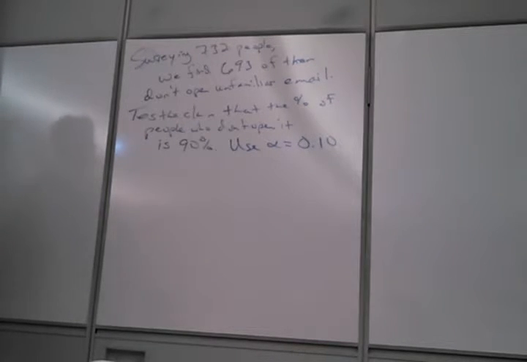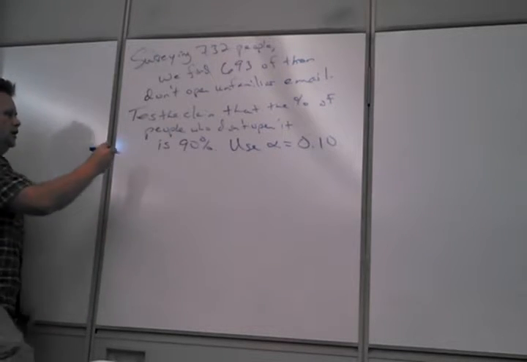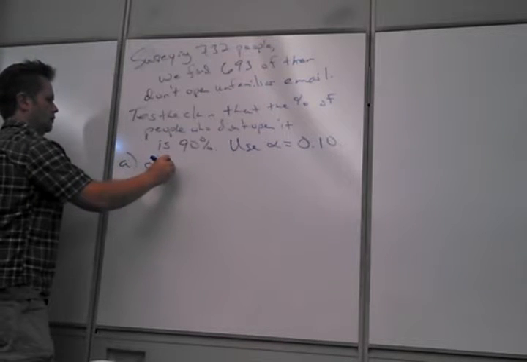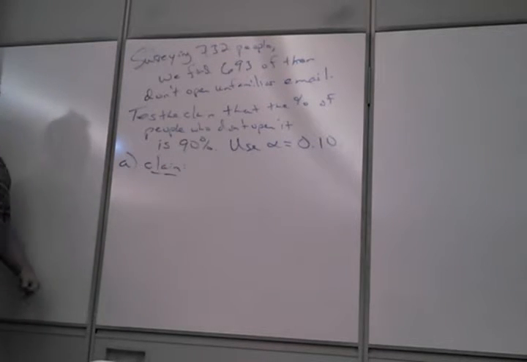Okay, so on the test, I'm going to give you all the steps. But notice on the practice test how I give you a problem with all the steps spelled out, and then I give you a problem that says, all right, do it again without using all the steps. Right? For some reason, I have somebody that doesn't do all the steps. Do all 5 steps when I give you that problem. I'm going to have a problem on there with all of them spelled out. You can just reference it. So what's the first step? Claim. Yeah, what's the claim? The proportion of people that don't open it is equal to 0.90.